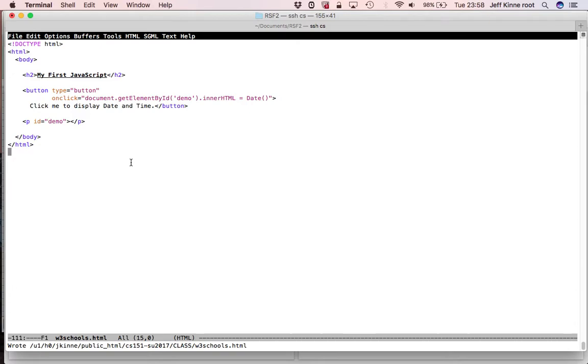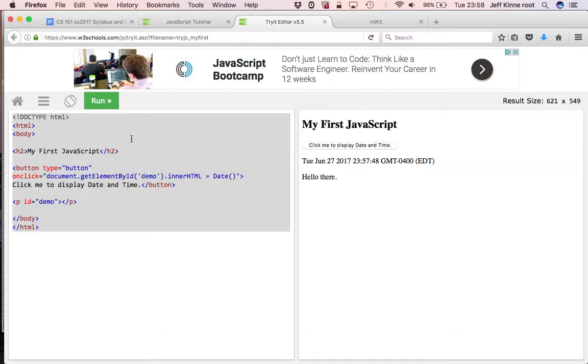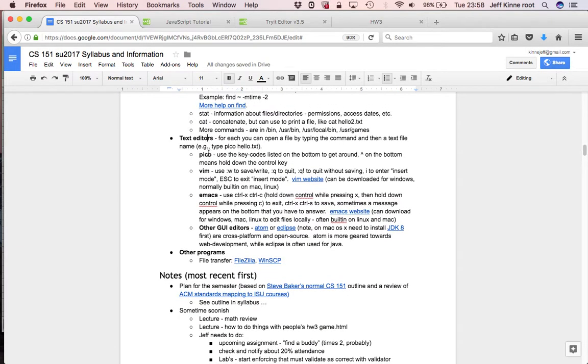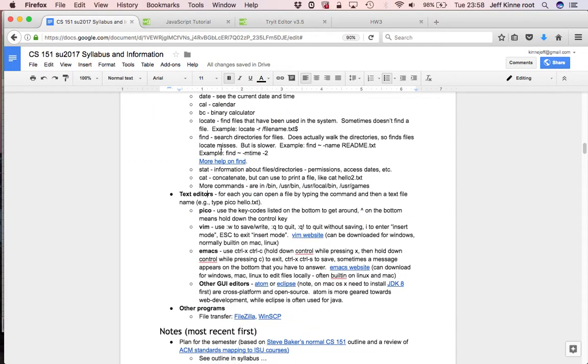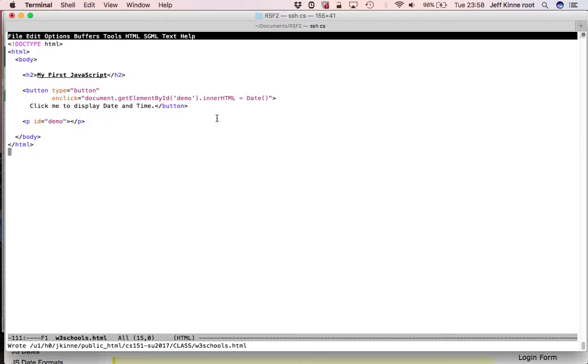If you're on PuTTY and you have something on your clipboard, you would right click, and right clicking actually just pastes. If you search on Google for PuTTY copy paste, then that's what you'll find.